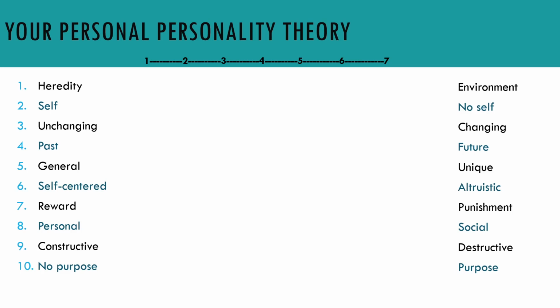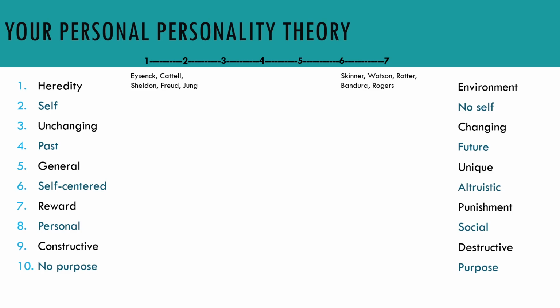So let's go ahead and reveal who says what. On the side of heredity, we're going to meet theorists named Hans Eysenck. We're going to meet Cattell, Sheldon, not from Big Bang Theory. This one's his last name. Freud's follower Jung. So these people are all going to have theories that are really heavily based on heredity as an explanation for personality.